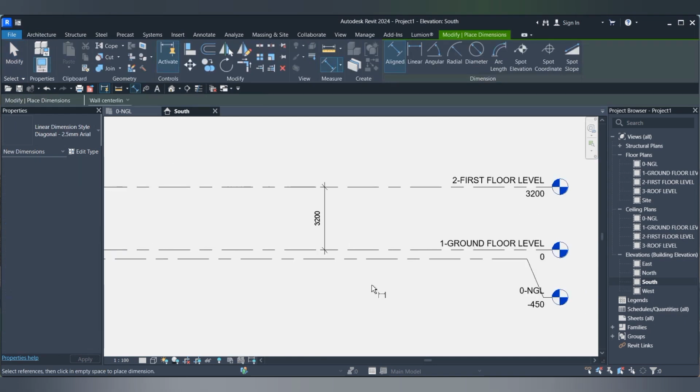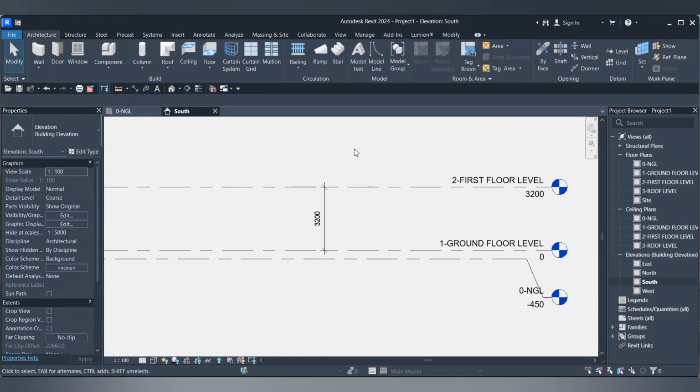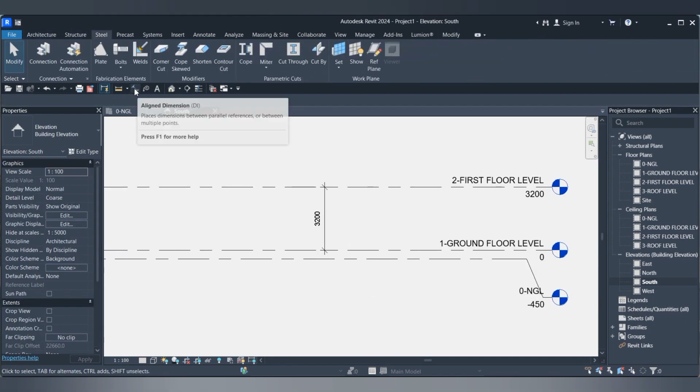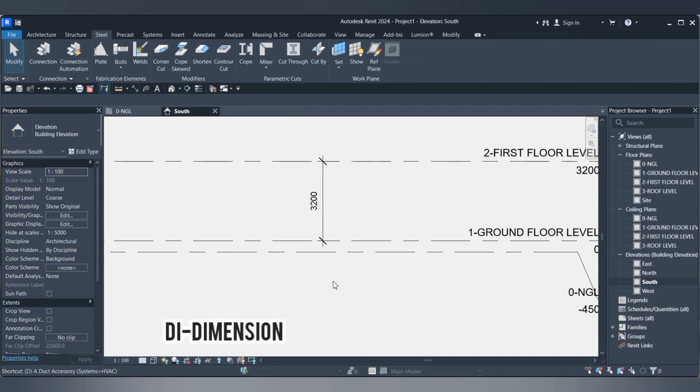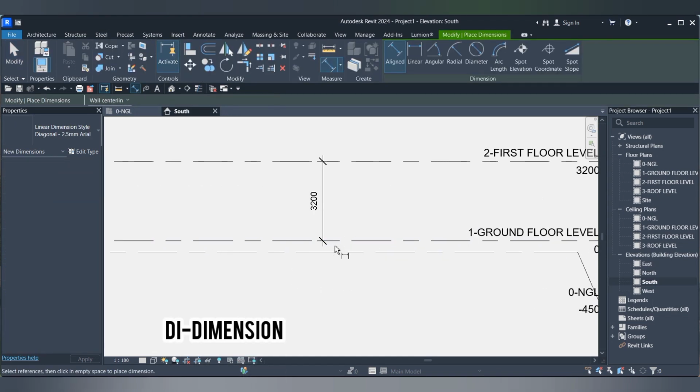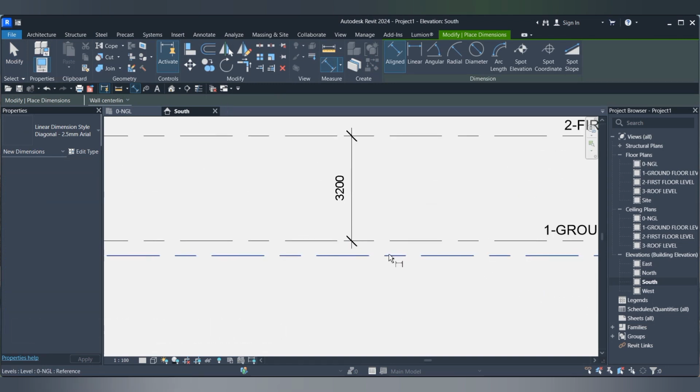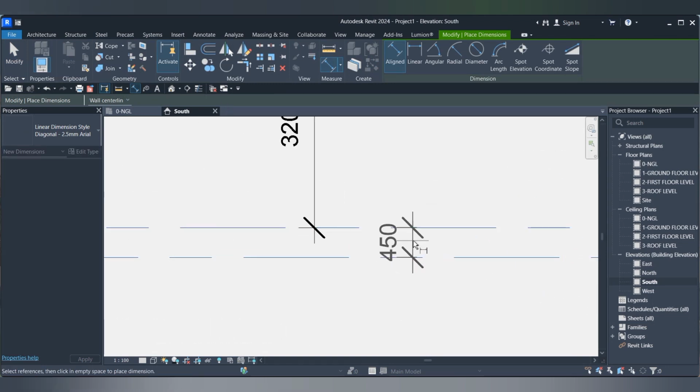So you can write 3.2 or you can write 3,200, so it's still the same thing. If you notice very well, when I'm clicking my dimensions, I'm not going here to pick my dimensions off here. No, I'm not doing that. I'm using the shortcut for dimensions, which is DI. It allows you to just pick your dimensions without having to go and click dimensions. So that's part of the shortcuts we are talking about.